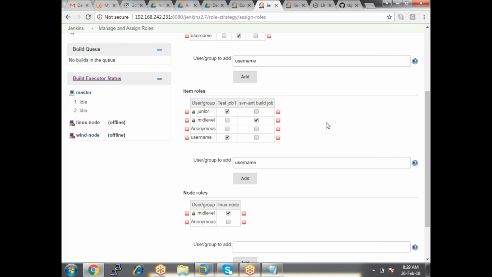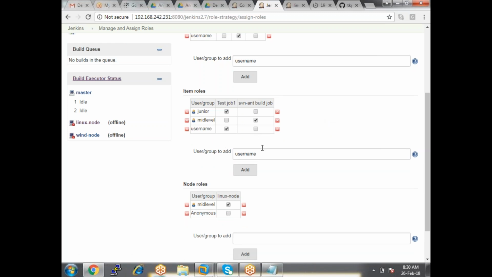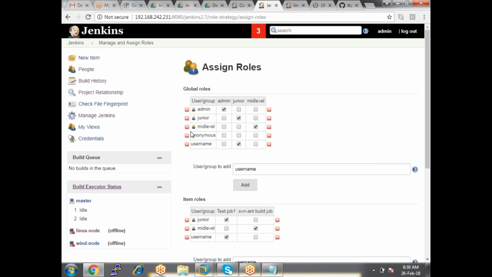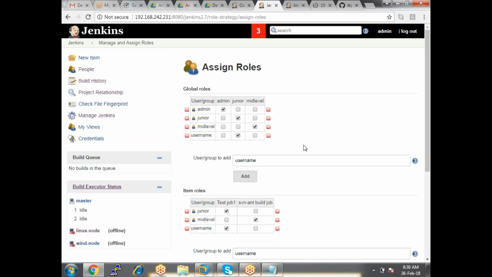Security-wise, it is mandatory to remove the anonymous user, because the anonymous user doesn't require a password. So it's better to remove them. Yeah, you can remove it. Usually we don't go with anonymous users. Just remove them. Even so, if you want to assign them something, give them only read access. Only read access. That's it. Nothing else.